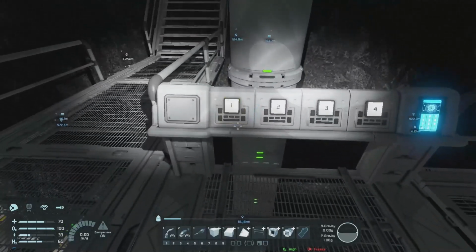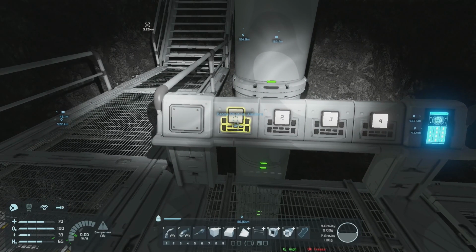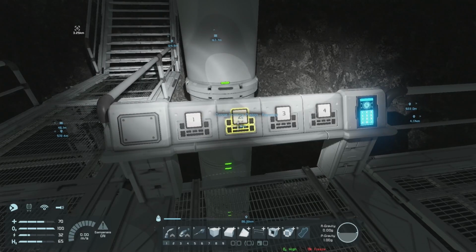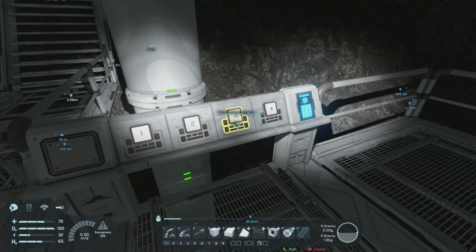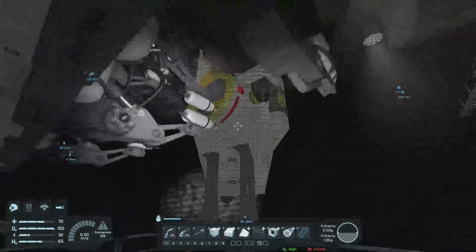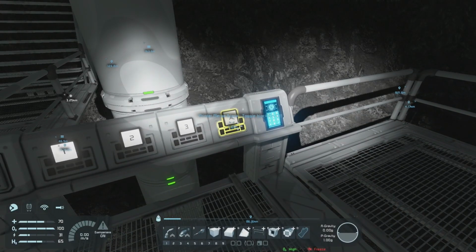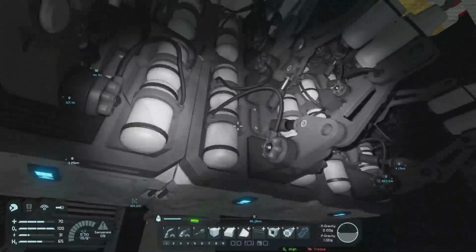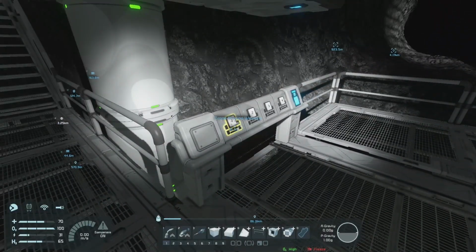Okay, so how do I control this thing? So that turns on the welders. That extends the piston out. That raises the hinge so that the drone is in flight position. And that disconnects it. Easy. Alright, well, here goes nothing.